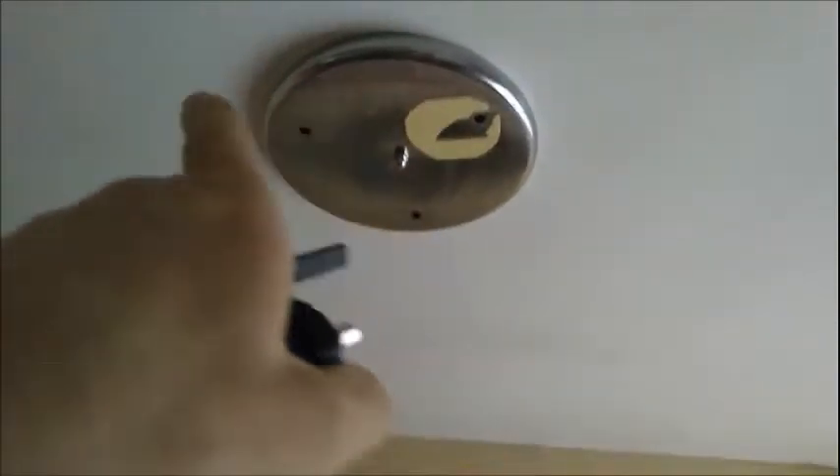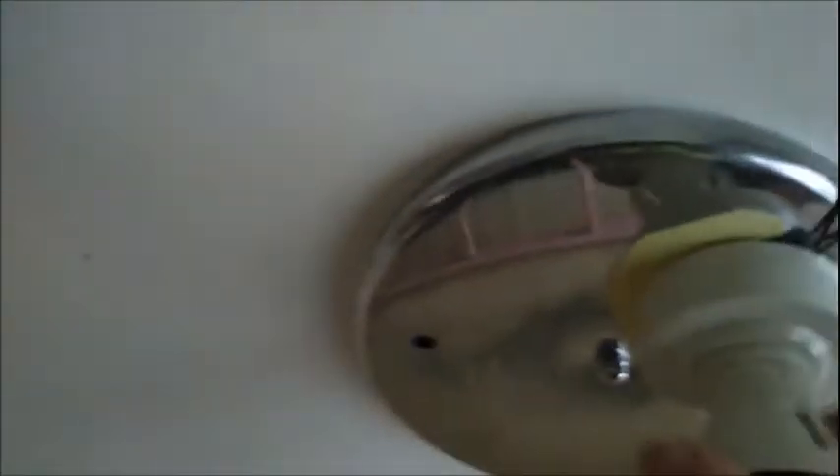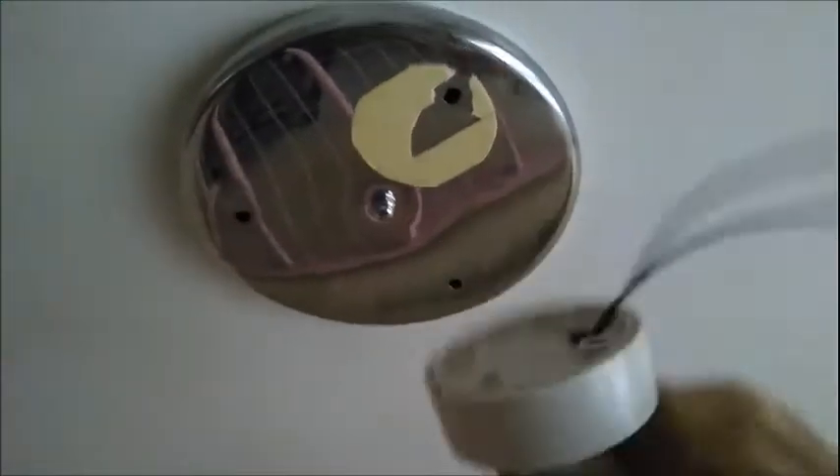I've already brought my sander up from downstairs, so I'm going to sand the mould off and then give it a coat of paint. I've also got this thing to take off. Basically, because Hannah was sleeping so close to the ceiling, I had this lamp here but it was only double-sided sticky tape and it fell off because there's hardly anything for it to adhere to. So I'm going to take the whole fitting off and fit a new light. There's a cable here that goes up into the attic — no idea what that is, probably a telephone cable. I'll probably have to go up into the attic and see where it leads. So I'm going to crack on with this and then I'll give you an update later in the day.